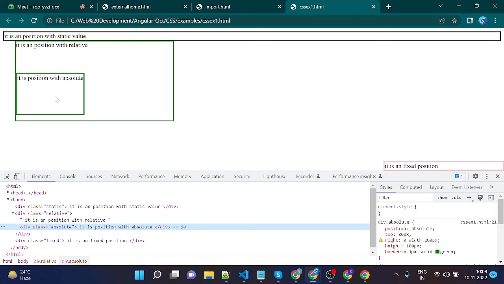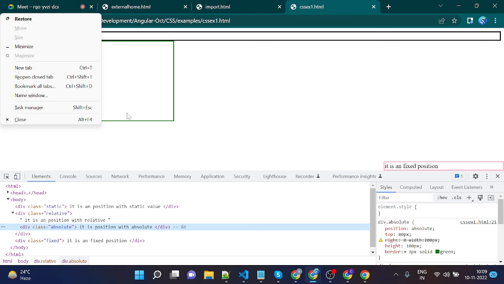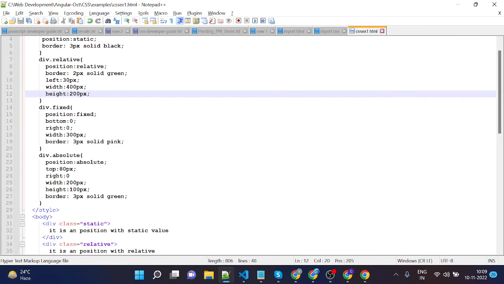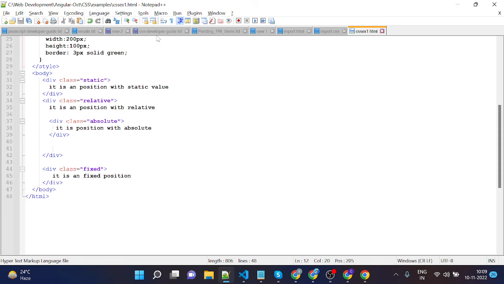It doesn't take the other things; it focuses only on the current element, where it should be displayed. That is how it considers the CSS position as absolute. Whereas the last one is sticky.